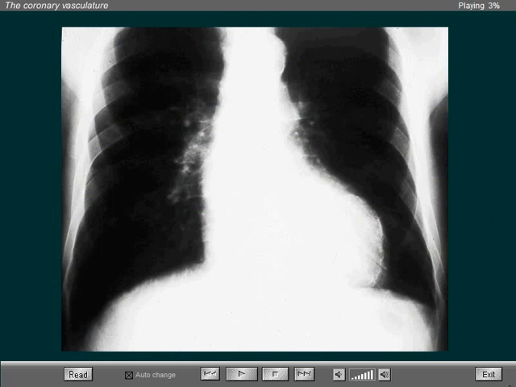When a left ventricular aneurysm develops radiologically, we may be able to detect the calcification in the free wall of the left ventricle, particularly around the cardiac apex. However, the majority of left ventricular aneurysms are not detectable by radiographic techniques. That means frontal, lateral, and even oblique views of the heart, due to the fact that the apex of the heart may be obscured by the left dome of the diaphragm unless there is a calcification.